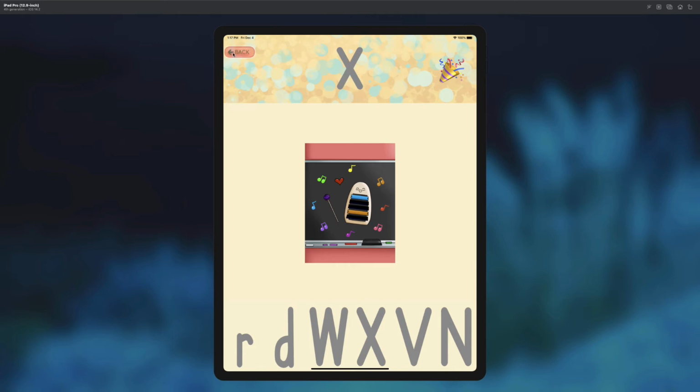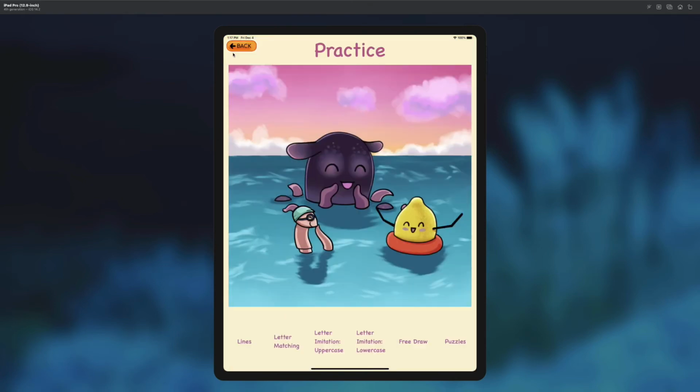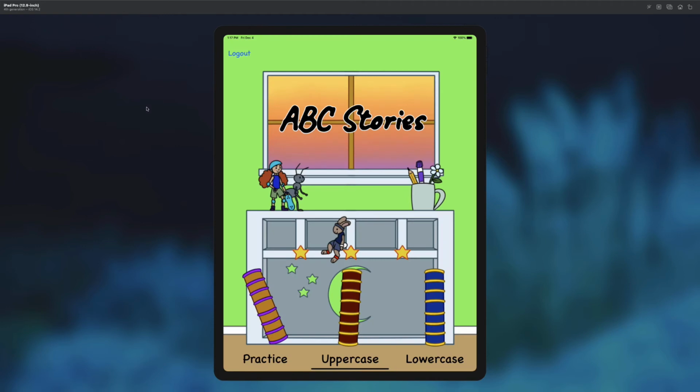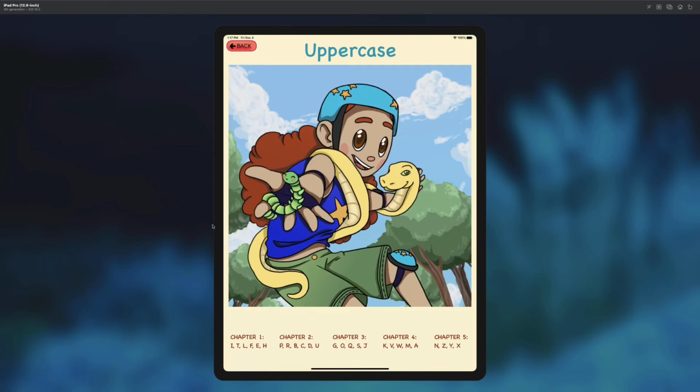Now that I have shown you all of the 2D sections, let's move on to the 3D augmented reality sections of ABC Stories. The augmented reality sections of ABC Stories are separated into 2 different books, one book of uppercase letters, and one of lowercase letters. The uppercase book is designed to be taught first, as capital letters are easier to learn. The uppercase book is also structured to follow the same natural writing progression as the line practice section: straight, horizontal, and vertical lines, followed by lines with curves, and finally, diagonal lines.